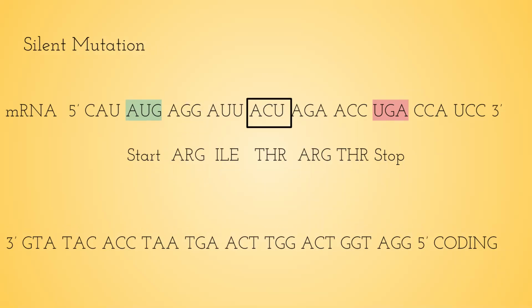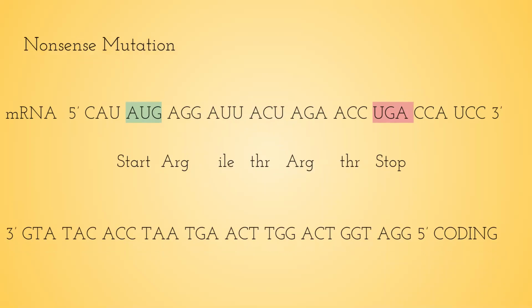If ACU codon sequence mutated to become ACC, this codes for the same amino acid. So it is called a silent transition mutation because it goes from a pyrimidine U to another pyrimidine C. This is like if you were out of eggs in your kitchen, so you substitute with applesauce. It still makes the same cake.